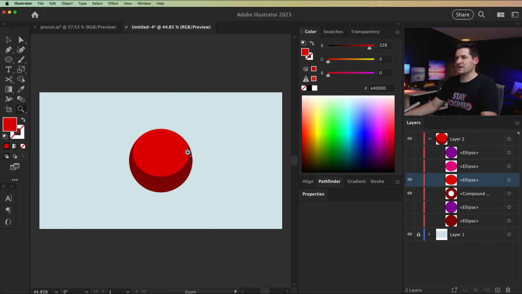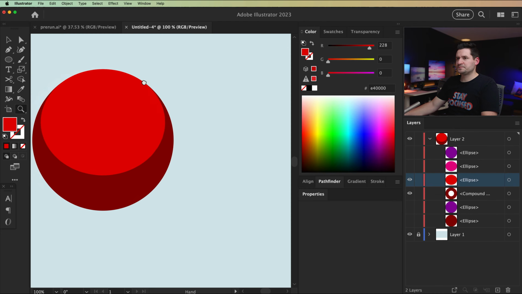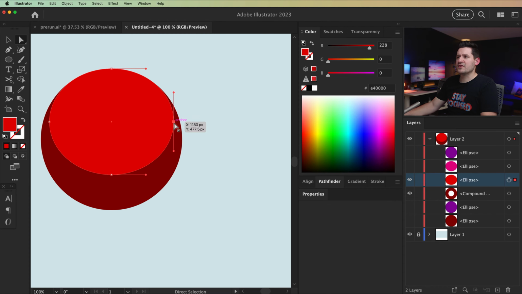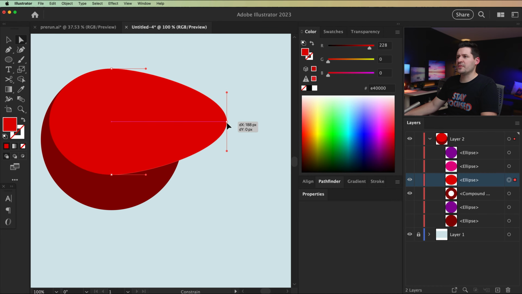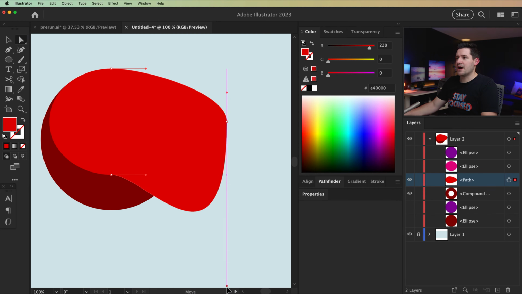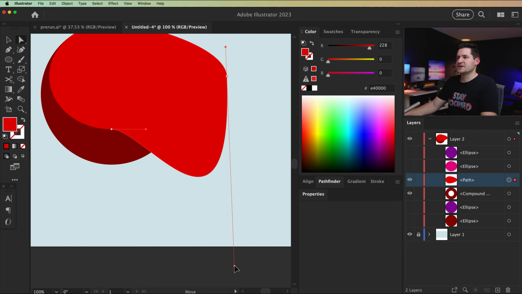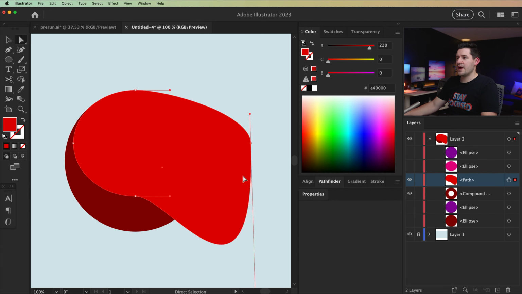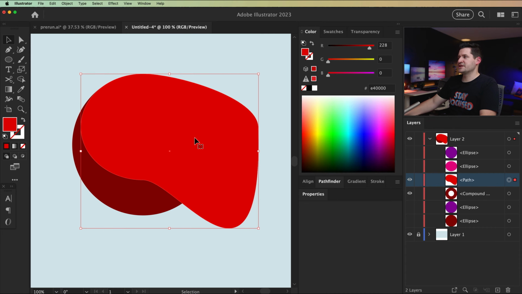I can probably make my screen a little bigger here, by the way. You're going to select the anchor point right here in the middle, and I'm just going to drag it straight over, holding the Shift key. Then I'm not going to hold any key, I'm just going to pull this tangent handle downward like that. Just make a nice big old shape that comes way off to the side here, just like so.